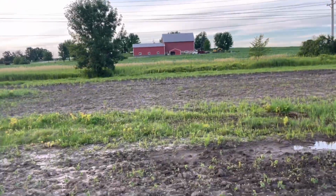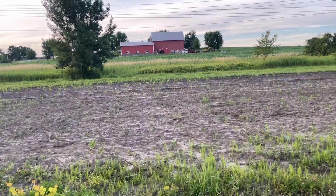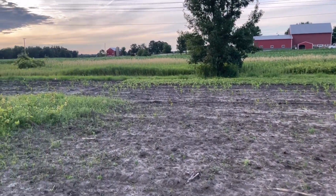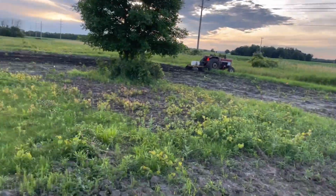Whereas this side, like I said, was a different bag. I planted it a couple days earlier. It had to have been an old bag, or maybe I left it in my truck and it just nuked all the seed and kind of killed the germination. But there is a couple over here, so whatever. Like I said, we got more food than we need here for these deer, I think.